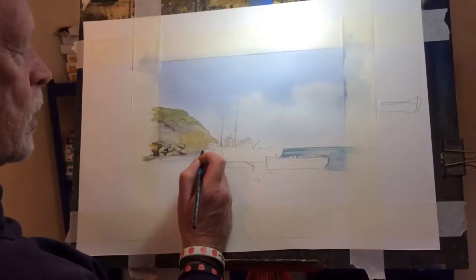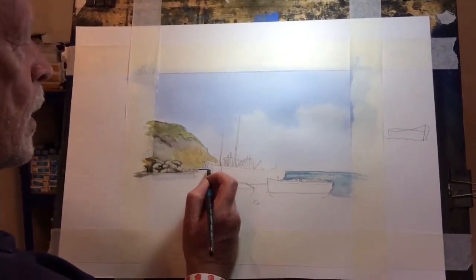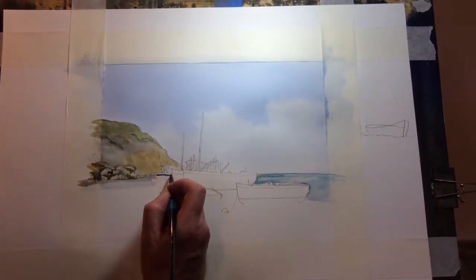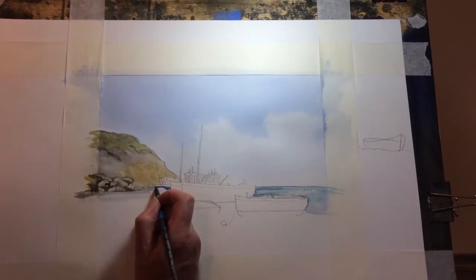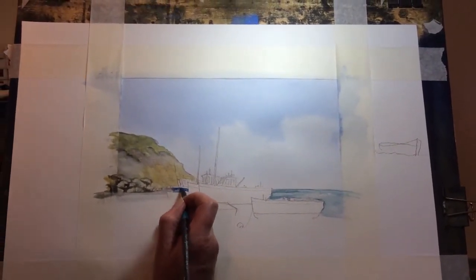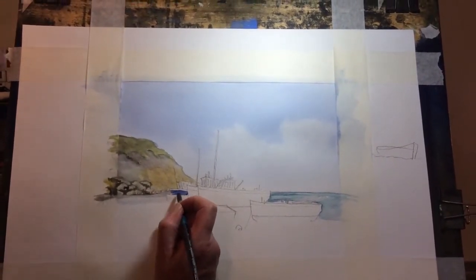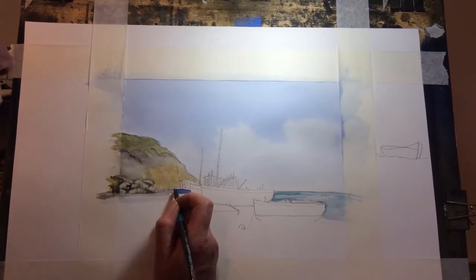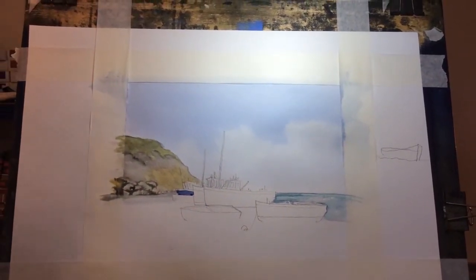Look, it's very simple. You've only got bits of boats here. Cobalt blue with loads of water. Sorry, with not much water. The opposite. Around that, and fill that bit in. Now, I'll leave that to dry for a bit while I go to the boat in front of it.